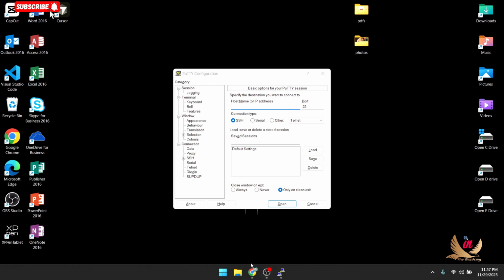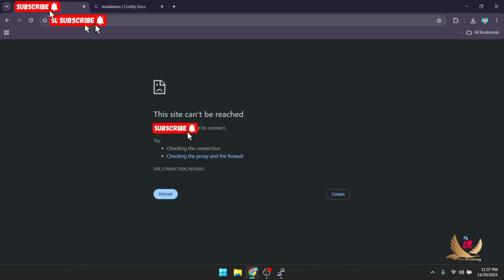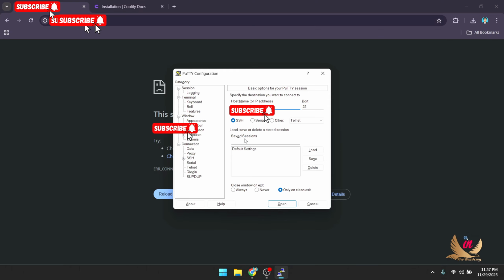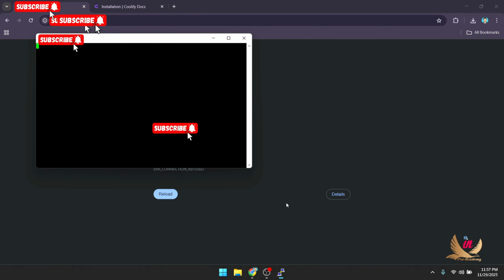And for this tool, we need the IP address or the host name of your remote computer or your VPS, which you can get while you are buying the VPS. So enter that IP address in the host name, and the port is always 22 because it's good for SSH. You can find it as default. And after that, you can save that. After saving your host name and port, you can open that computer in your local computer. So now here you are accessing your remote computer through your local computer.